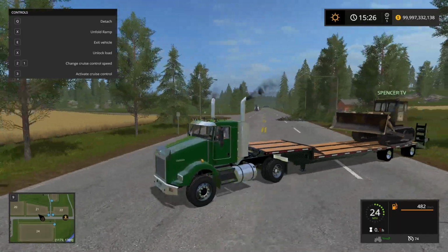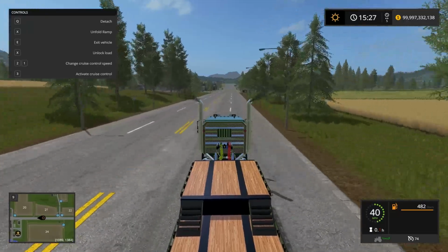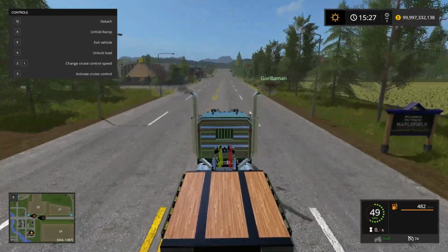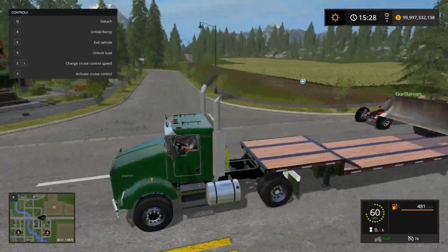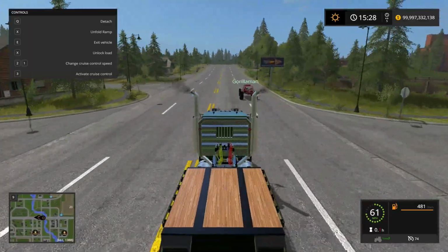That was decent. So funny when I dropped that tree right on. Yeah, I was trying to time it. I saw you got in the tree, and I was like, oh wait, he's gonna drop it on the roadway. I was like, what are you getting that tree for? There's Gorilla Man flying down here. Oh my gosh, look at Gorilla Man. Hey, Gorilla Man's driving next to us. Sweet, what's up, buddy? We'll slow down for him a little bit. This is awesome. We got the crew right next to us.